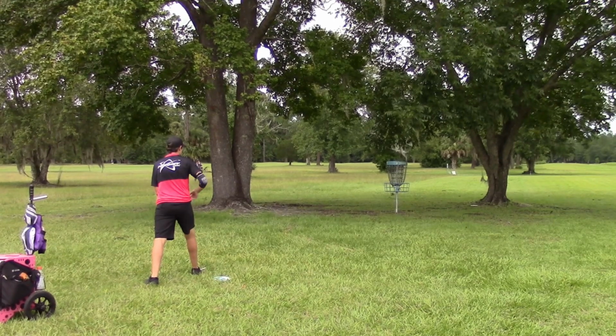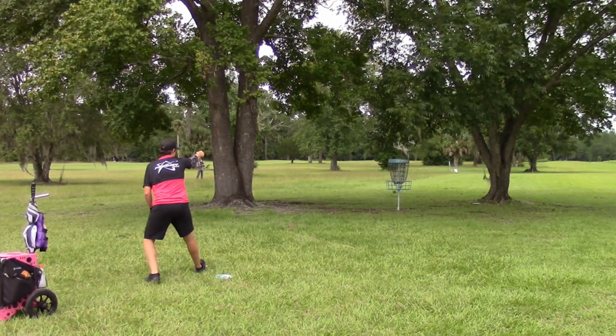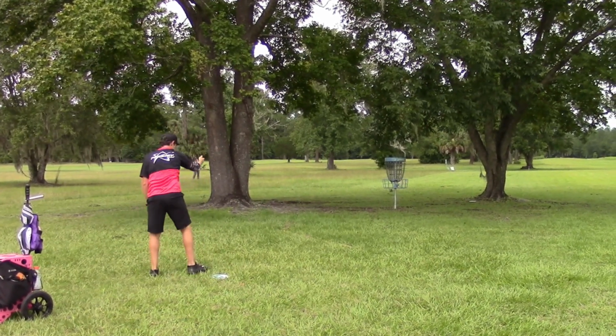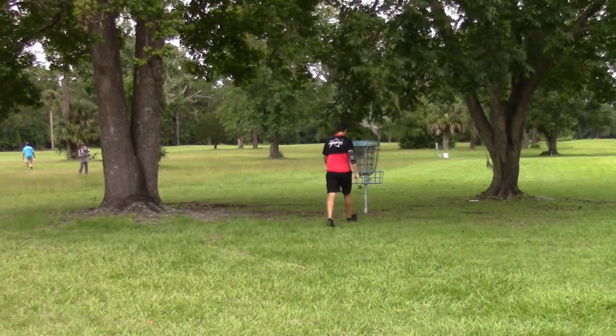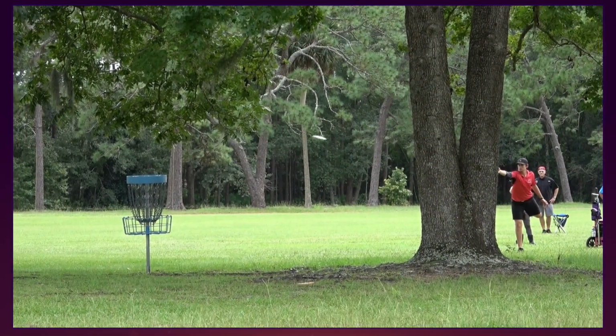I gotta give him a shout out for that pink cart. I tell you, it takes a real man to push a pink Zuca cart around the course. So I'm just saying. Yep. I believe, oh, it takes a real man to make a putt like that too. That was a beauty. I believe his girlfriend won that in a raffle at a tournament I was TDing. Ah, that sounds right. He decided that was his, I think. Or she gave it to him.